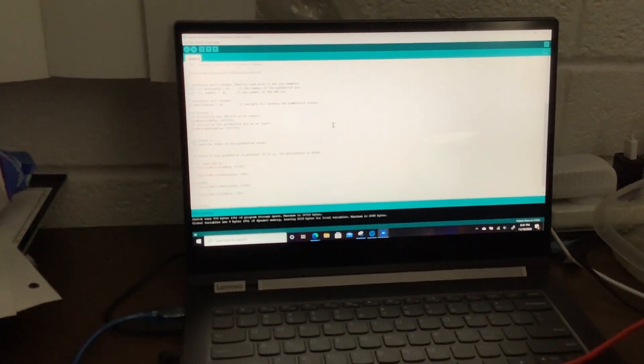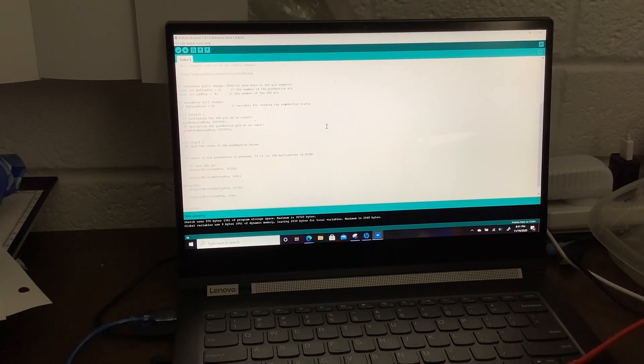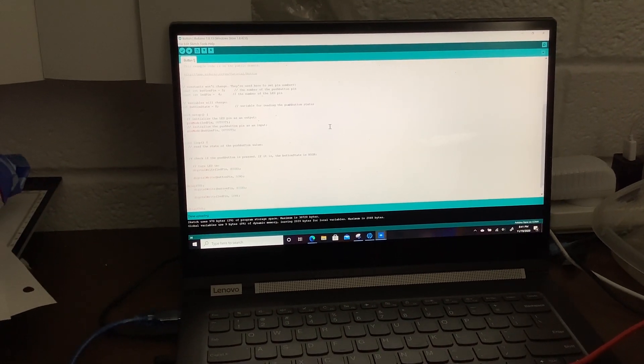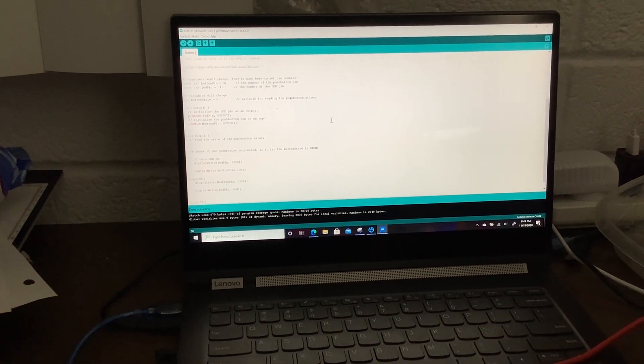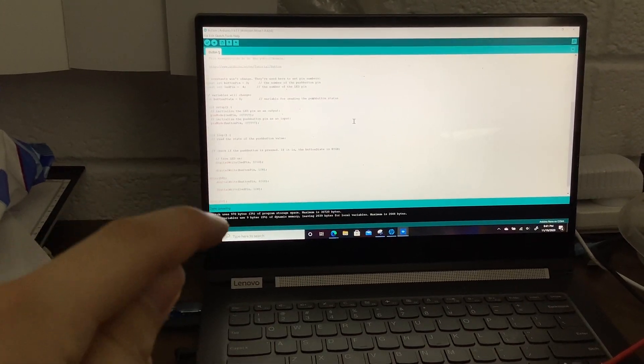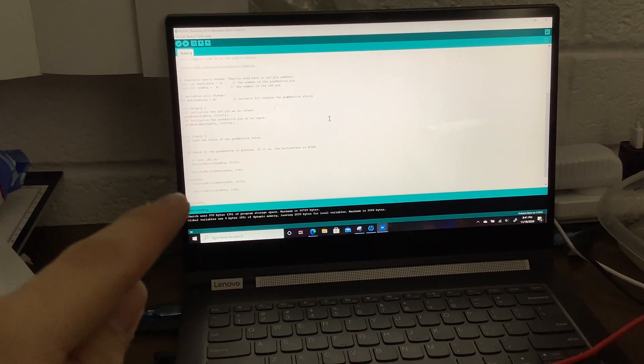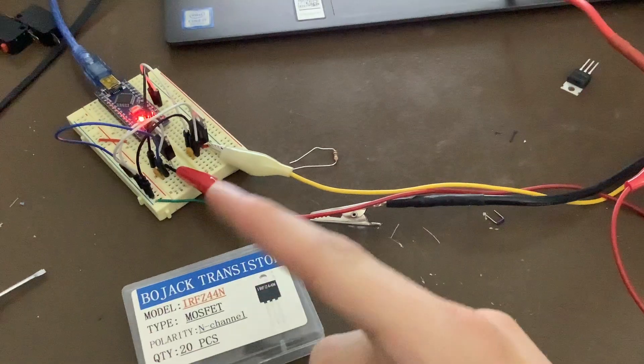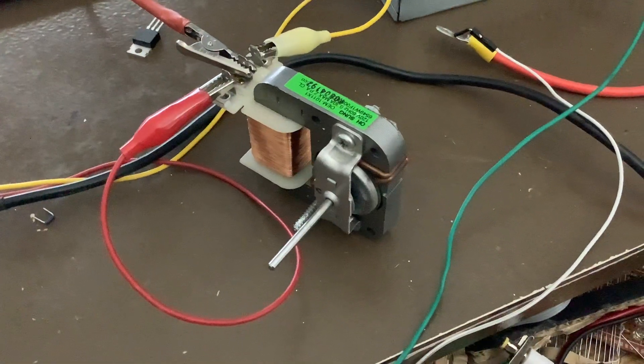So here's the Arduino code right here. I could screen capture it but I'm too lazy to. So yeah it's basically just the button script and I modified that so then instead of being pushed by a button and turning on an LED, it just has these two states that it's in and flips in between every 50 milliseconds. And that allows our motor here to spin.